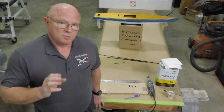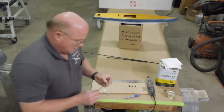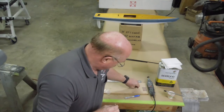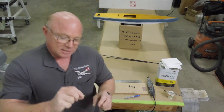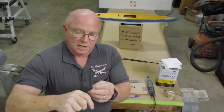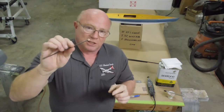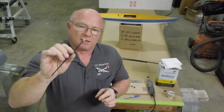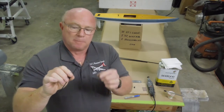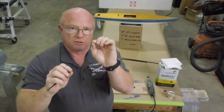The first thing is he talks about some sleeves that you screw eyelets into — that's this very small diameter carbon fiber tube. If you take one of these eyelets, there's probably a dozen, it just fits into the end and screws in there. The jib boom is going to use one of these at the front. The mainsail boom is not — the mainsail is going to have a wire to use as the gooseneck. So they both get this reinforcing tube, but only the jib is going to use the eyelet.